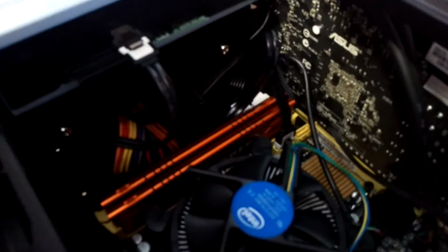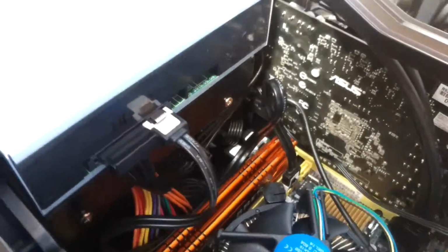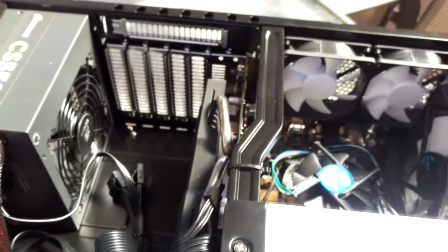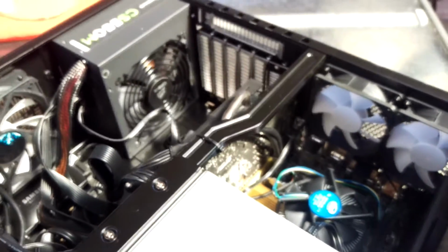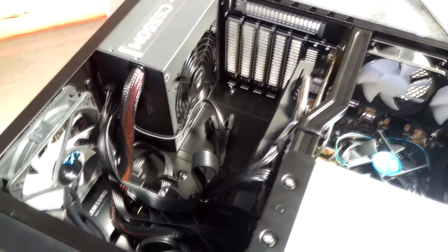So the hard drive just mounts under there like that. See the connections just there. We've got the graphics card, the R9 270 from Asus. Relatively old graphics card now, but should still play a few games.